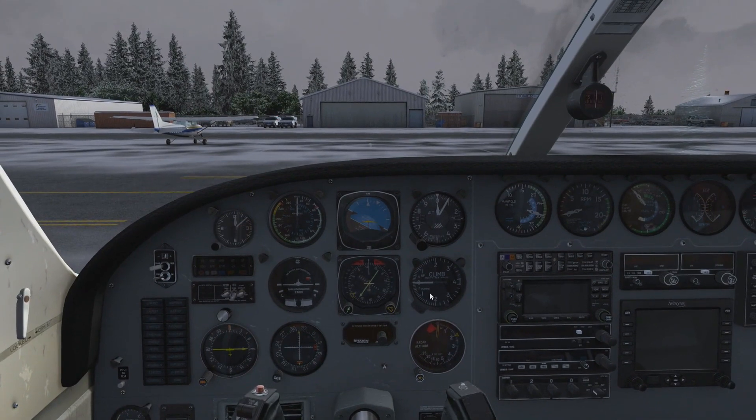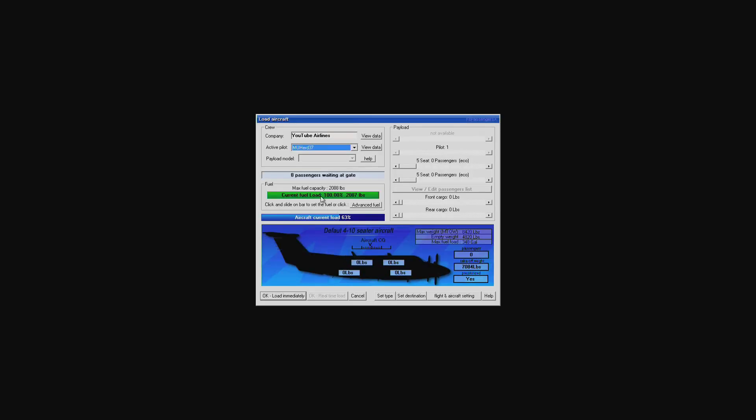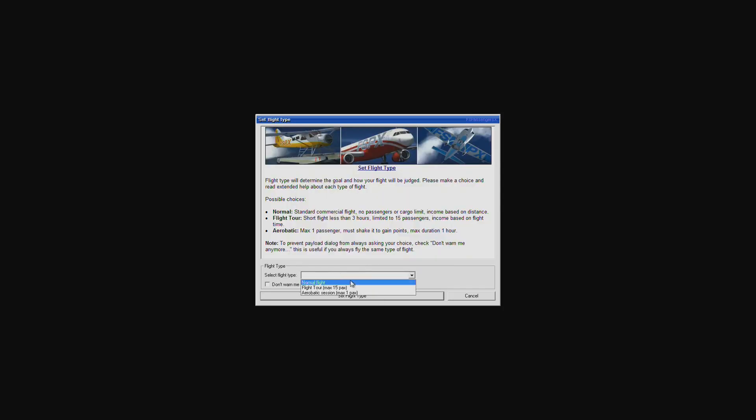I'll have to check on that. We'll go up to FS Passengers and get this thing going. Alright, there we go — eight passengers waiting, that's 80% of the aircraft. I think that's correct, all eight, then it's me and the co-pilot, the other two. This is a very short flight like I said, so we'll put like 33% fuel. We should be able to get a ton of cargo in there — 584, might be able to get at least 600, yeah we can get way more than 600 actually, so we get like 625. Because it's a short flight we're not going to make a whole lot of money with the tickets, that's the bad thing about that.